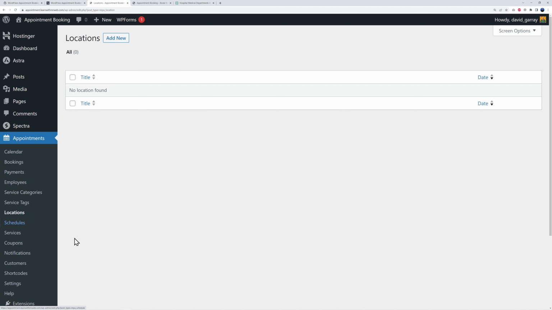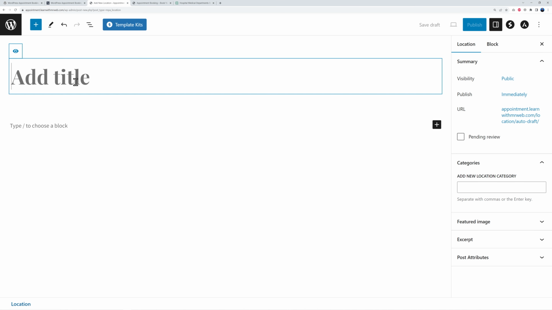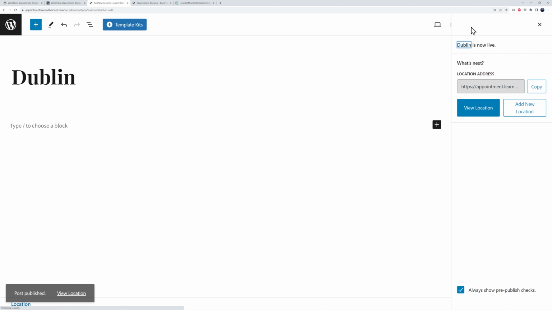So next we go to the locations, and with the locations it's the exact same principle as with the employee. So basically if you have only one location, just add one. If you have multiple locations, add them all here. Okay, so I'm just going to add one with you now. So let's add new. So let's add the first location together. So we base in our little steps. I'm just going to add Dublin for now. So click publish and publish.